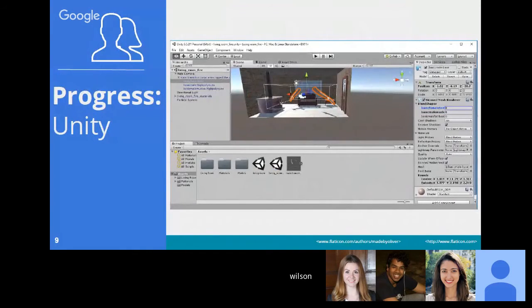Here we have an integration like we were talking about, where the arms are able to be put into the environment that was created. And this is in the Unity software. And you can see the fireplace on the left of those arms there, and a couch and a living room environment. And that camera icon that you see will be focused in on that living room environment and from the point of perspective of the arms, like you saw in that pink arm slide, but this time with properly configured arms that were made in Blender using a 3D modeling component. Next slide.